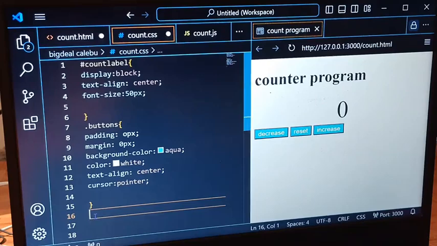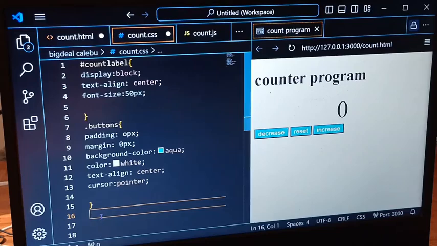Now, another thing, I want to access the buttons using dot buttons, such that when I click in these buttons, the color changes. But which property do we use? We use the hover property.